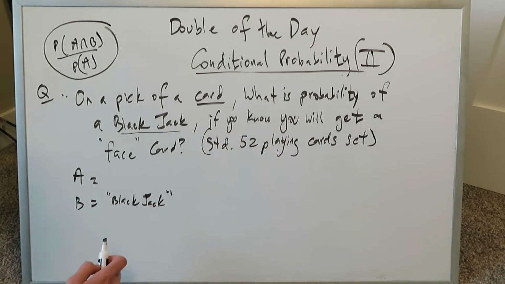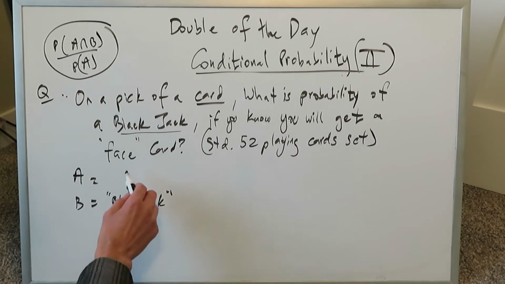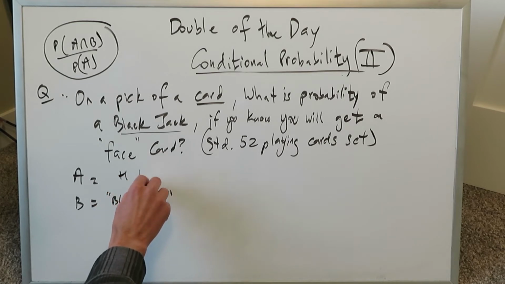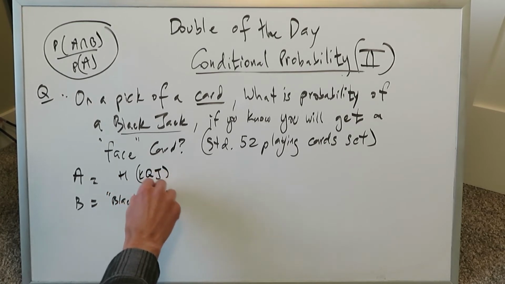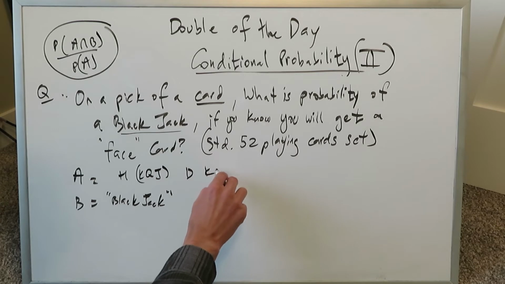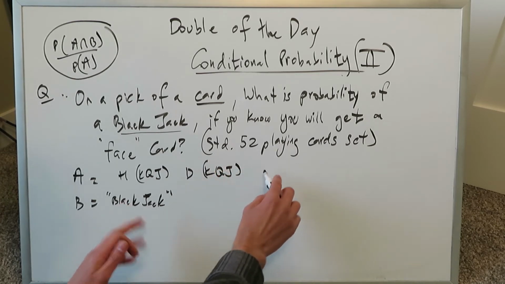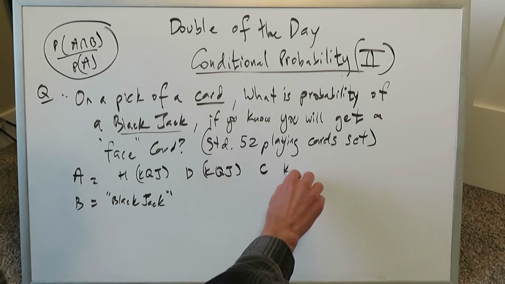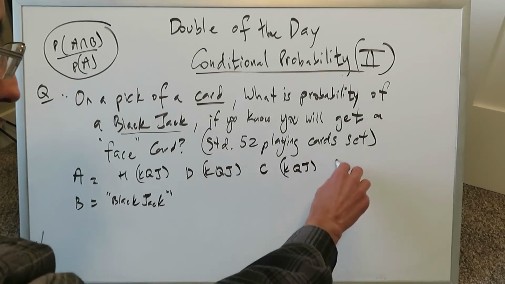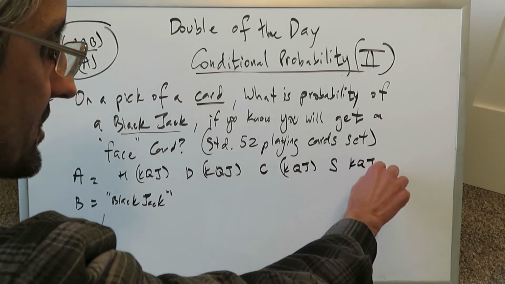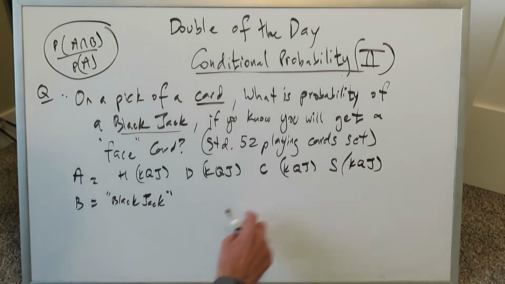How many face cards are there? Think about it. You have 3 face cards of 4 different types, and that gives you 12 cards, right? From the hearts, you have the king, queen, and the jack. And then from the diamonds, you have the king, queen, and the jack, the red cards. And then from the clubs, you have the king, queen, and the jack. And then from the spades, you have the king, queen, and the jack. And you know the clubs and the spades are the black cards.